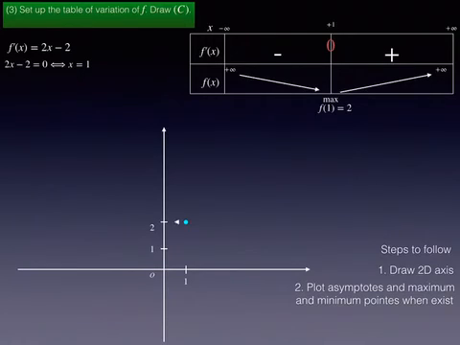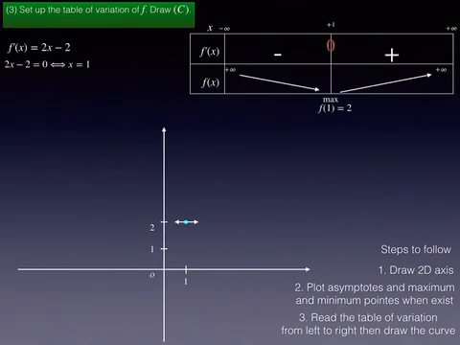which is the blue point. And always for the maximum points and the minimum points, we insert an arrow on the maximum and on the minimum, so that the curve is tangent at this point. And then we read the table of variation from left to right. So we should start from the first red point, of abscissa minus infinity and ordinate plus infinity, and then we should end at a point of abscissa plus infinity and ordinate plus infinity.